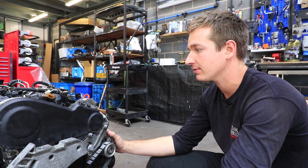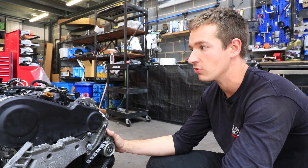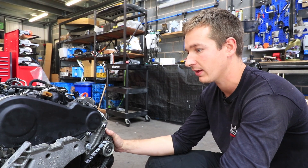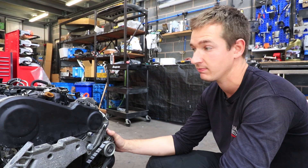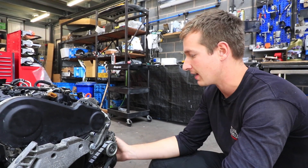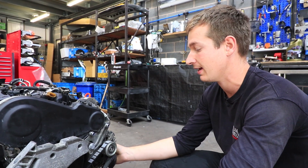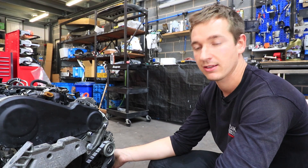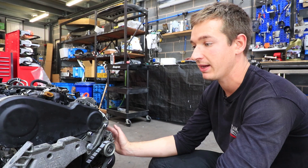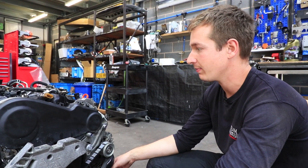We're just sorting out for a guy in the States — we're doing some wiring. He wants 10 or 20 wiring harnesses to run these engines in random vehicles, so we're going to sort that out. We can do all that sort of stuff as well. It's not cheap — it's a couple of grand of work just in the wiring and the ECUs. These engines, by the time you've done all this, there's a fair amount of money in here. I wouldn't like to guess exactly how much, but it's a good few thousand pounds — five-plus at least just for a basic spec engine. Once you start getting into everything, it gets very expensive.